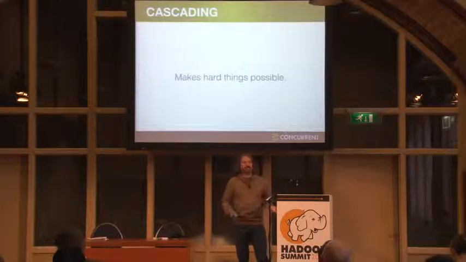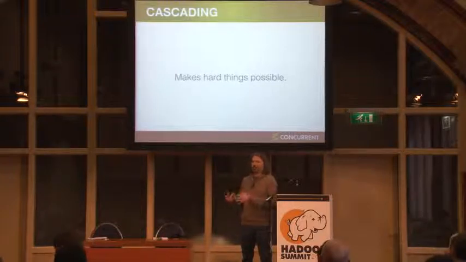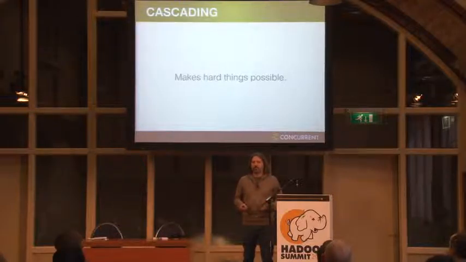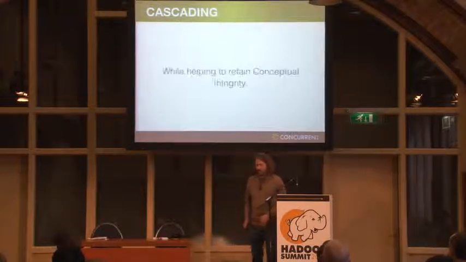So then why Cascading? We have MapReduce, but can you think in MapReduce? We have Pig and Hive. We have all these other technologies, but they have constraints and boundaries. Cascading's intent is to let you do hard things. In one line of code, you can write a Pig script, right, and ask your application data. But can you do gene alignment and realignment algorithms that are optimized and that deliver those results to your customer who actually sent you the raw data? And as a single application, not a chain of applications, not a bunch of documents and XML things and lots of different jars. A single application I can deploy into the cloud.